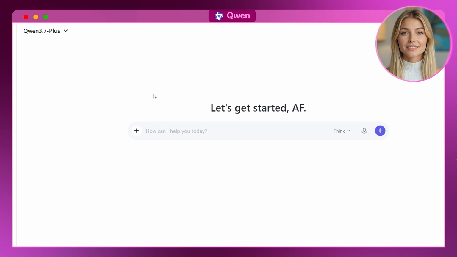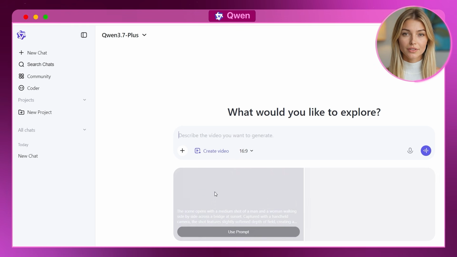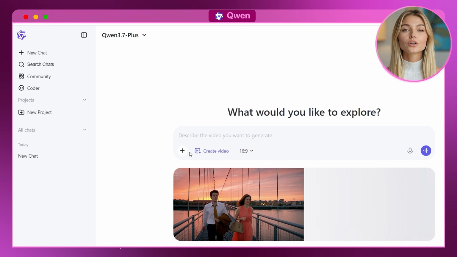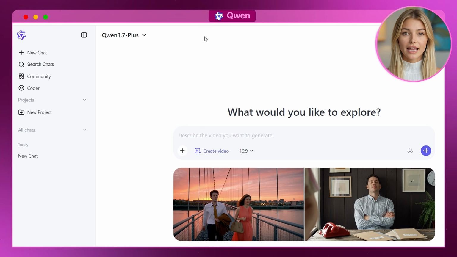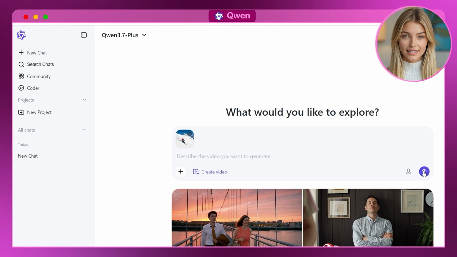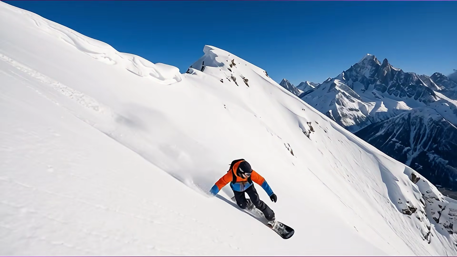And as you can see, it gets us to Qwen Studio. This is where we click this plus button and choose create video. I'll start by setting the aspect ratio to 16:9. Then upload our reference image by pressing this plus button again, selecting upload attachment and choosing the one we created earlier with Nano Banana Pro and press generate. Now while this is loading, I want you to know this model is really good for cinematic short clips you can upload or release as shorts. That's because it has no watermarks and the maximum duration is 5 seconds. So let's see how it came out.